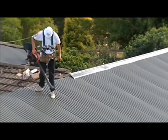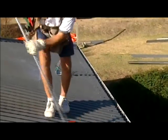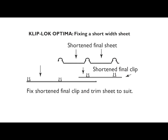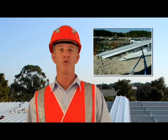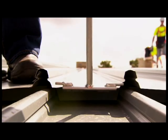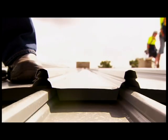At the close of each day's work, the whole roof must be cleaned down to remove all swarf and other debris. Be thorough. Setting and fixing the last sheet requires special attention. Clip-lock Optima cannot be end-lapped, and on-site roll forming of long-length sheets eliminates the need. However, if necessary, an expansion joint, also called a step joint, can be made.